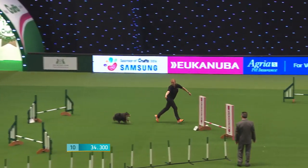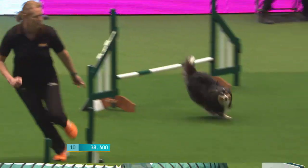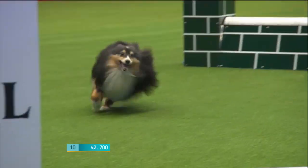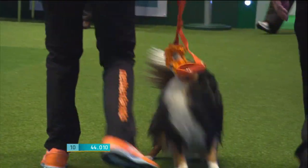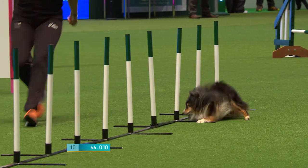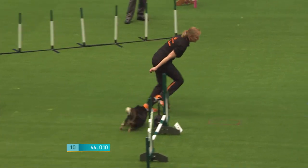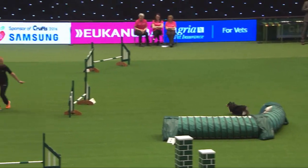It's very difficult sometimes when things start to go wrong. They usually continue to go wrong, but she's doing a great job. Regular competitor over here, just 2 more to go. Well, she's kept Dinky Dutch going and completes the round, so fair play. And the last thing you want to do when a dog's made a mistake is actually tell it it's made a mistake, because it's fun. We don't use negatives any more than we have to. In fact, we don't use them at all. So good effort on behalf of her, as I say.